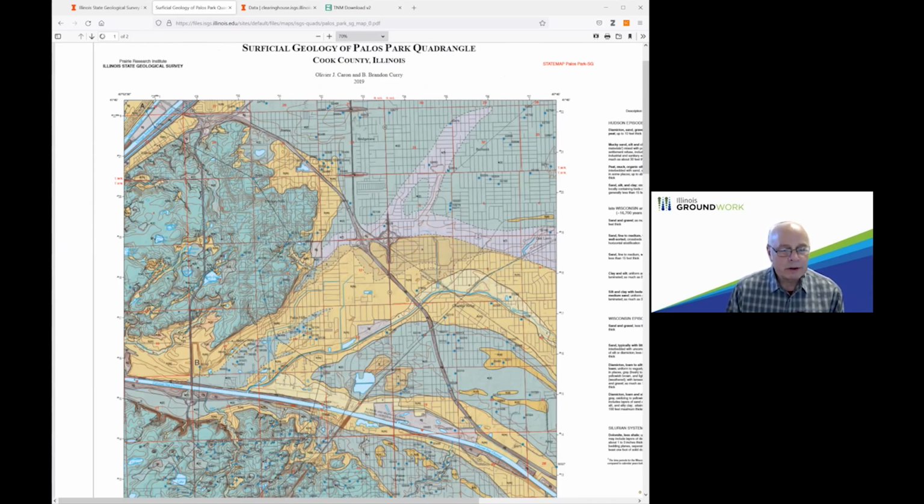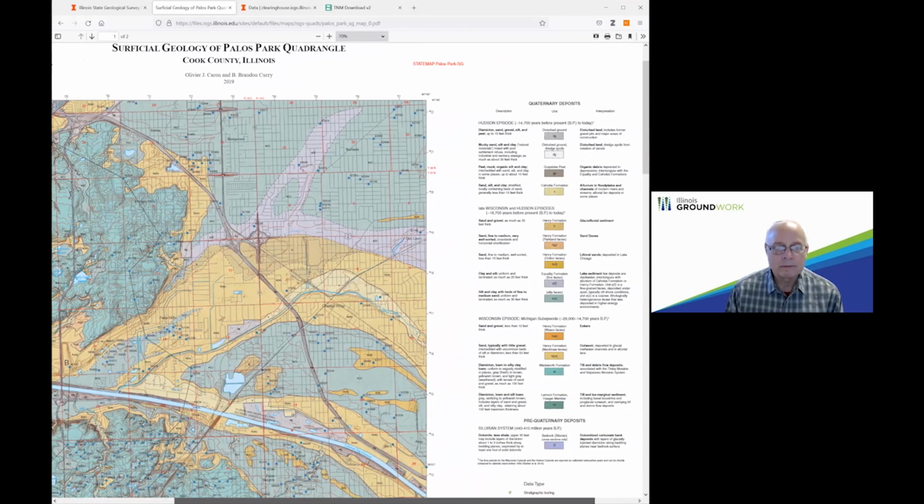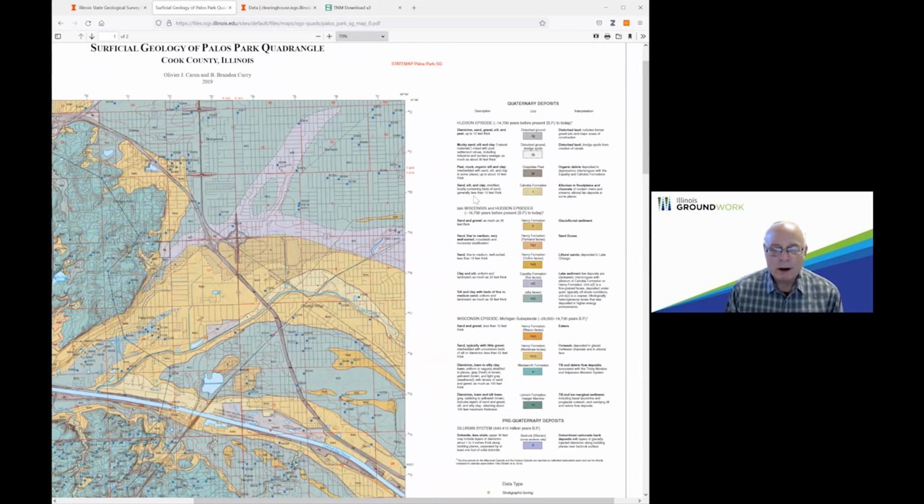Here is a lighter yellow unit with the label C and a darker yellow or mustard colored unit with the label HM. If we go over to the column, we can see that C represents layers of sand, silt, and clay at the land surface. And these layers are typically less than 15 feet thick, and are interpreted as sediment deposited by rivers over the last 15,000 years or so. In Illinois, we give this the stratigraphic name of Cahokia Formation.